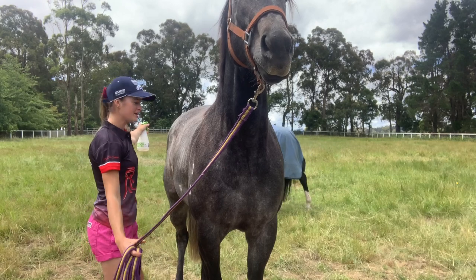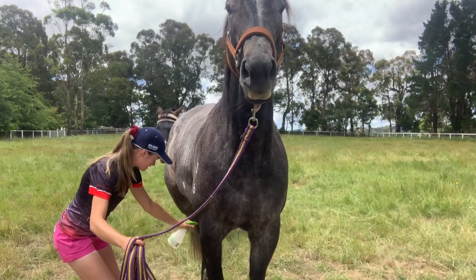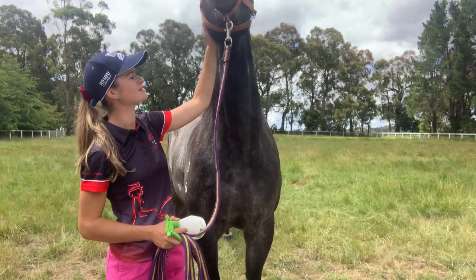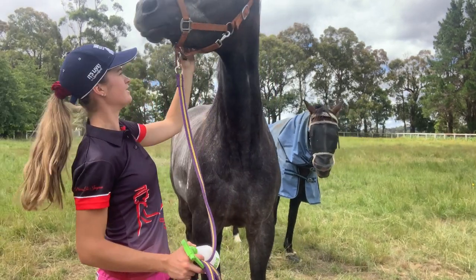I am gonna do her tail, back legs. In between the legs. Good girl. Well done, Izzy. It's okay. I'm not going to do your face. As you can see, she's just very, very nervous about her head.